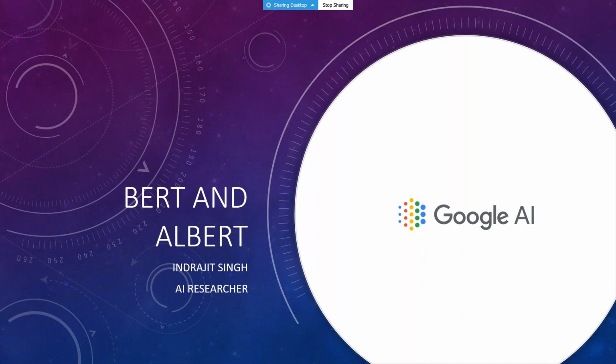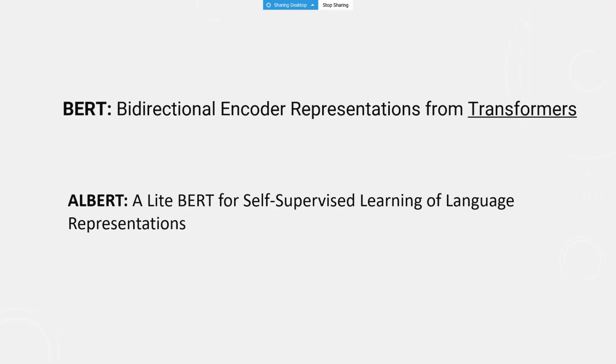To start with, this is not only the full form. BERT stands for Bidirectional Encoder Representations from Transformers.